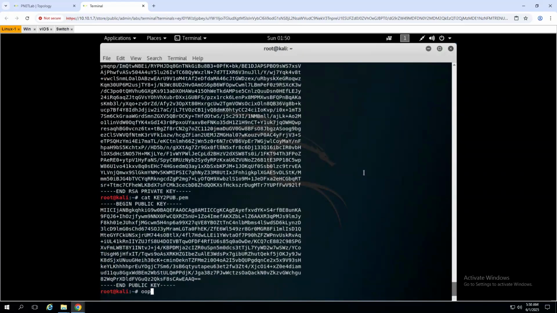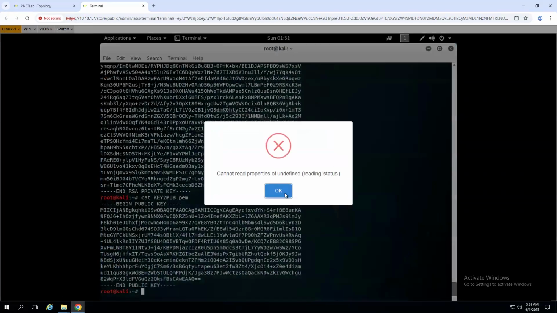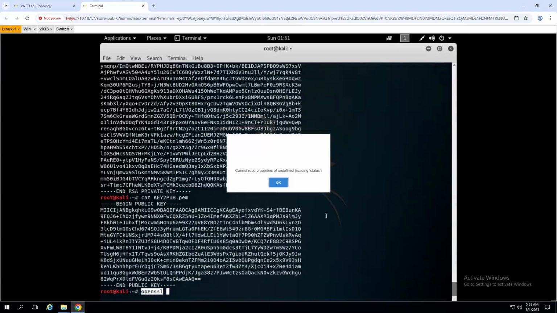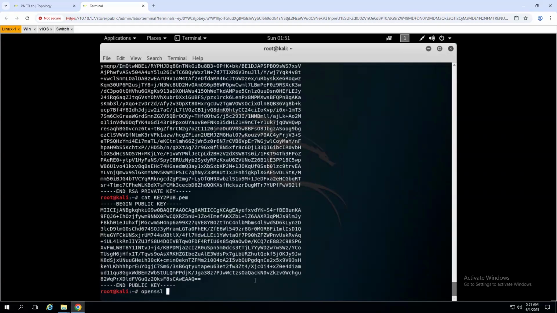You can check that OpenSSL works on your Kali Linux. If you type openssl and press tab, yeah, you'll get OpenSSL. I didn't do anything. It is built in inside Kali Linux. So you can make use of this OpenSSL tool in Kali Linux.